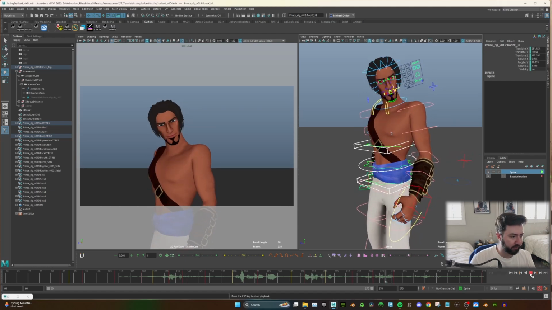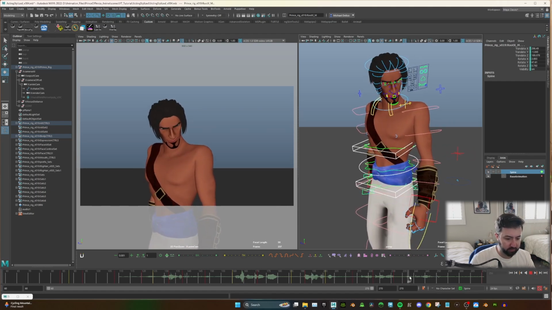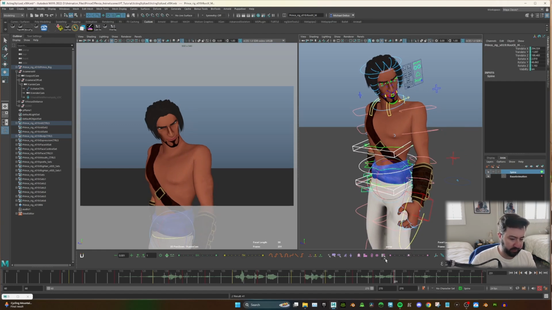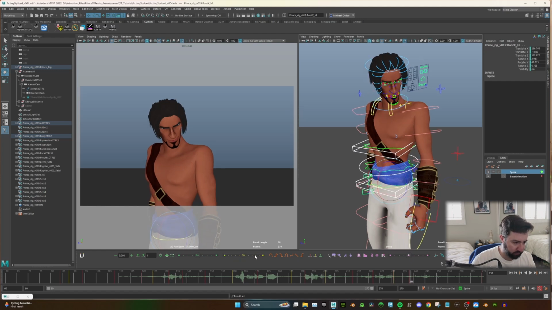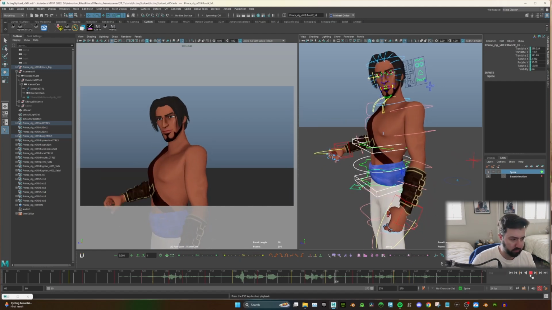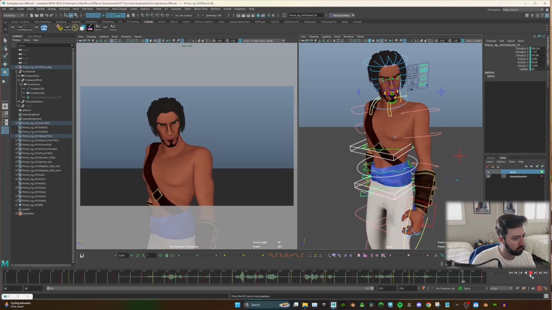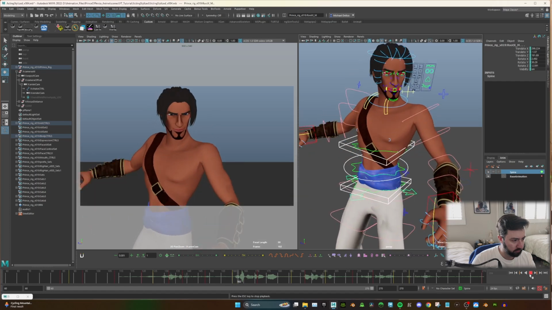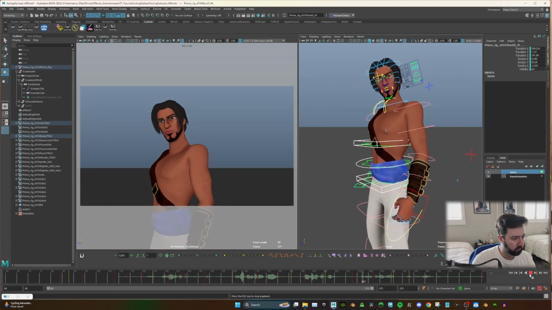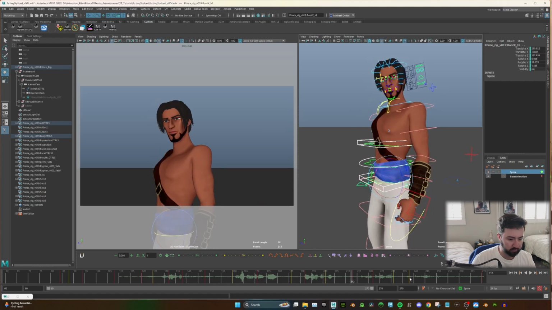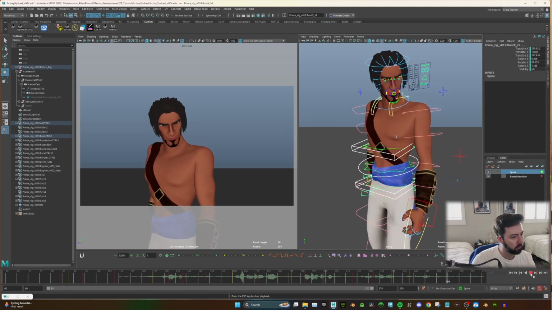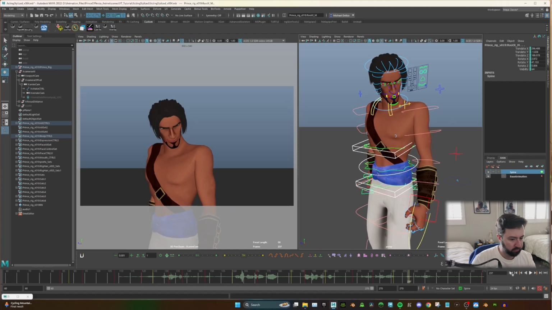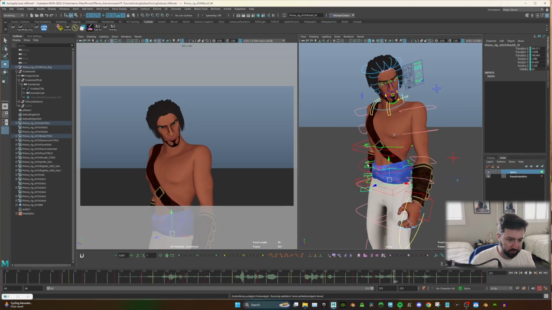So you see where it feels like it hits a wall there? This is where we're just going to ease this stuff out. I want to play with moving up and down a little bit.